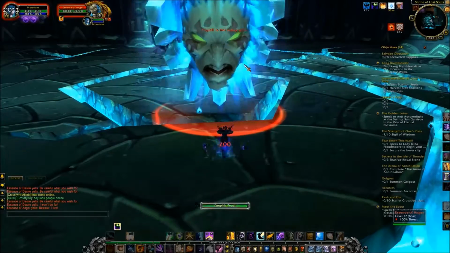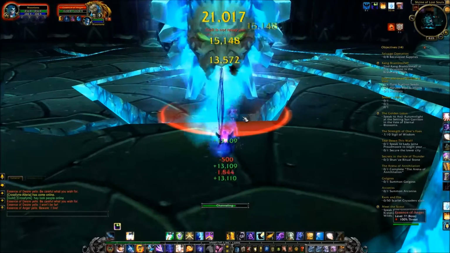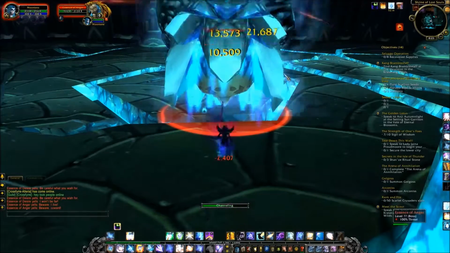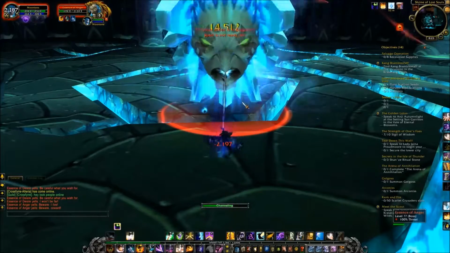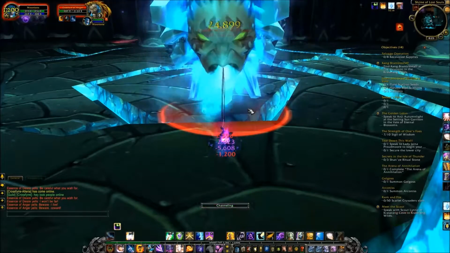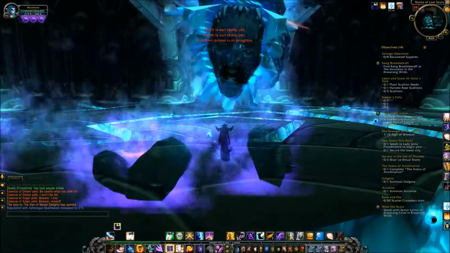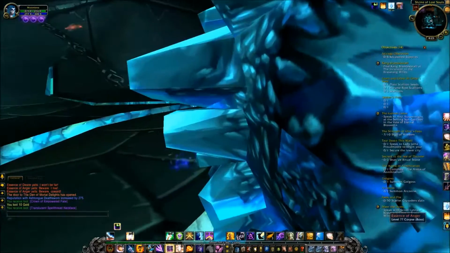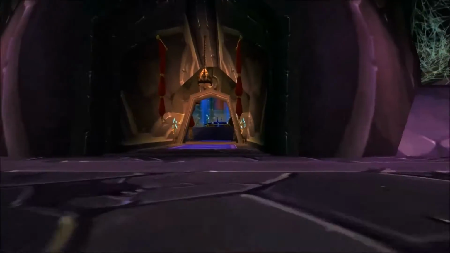Finally, we have the Essence of Anger. He is, like I said before, a tank and spank fight. Just DPS him as much as you can. He did have an ability that, for level-appropriate groups, would be significantly dangerous. He does damage every 3 seconds, and it goes up by 100 every 3 seconds. But thankfully, we're able to DPS him down so quickly that that's not a problem. And also, we have hundreds of thousands of health.